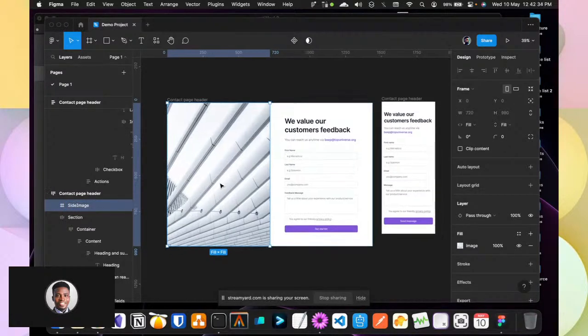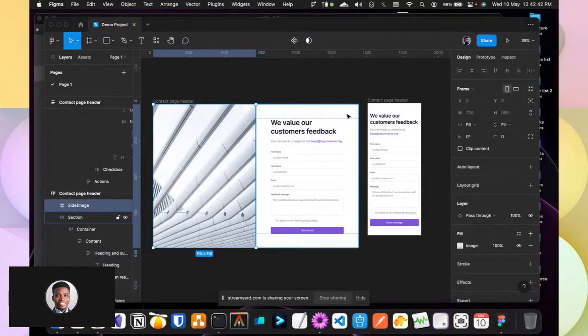So whenever I see side image, I know that this is, if I'm coding and you gave me, like you exported all the images, when I see side image, I know that you are referring to this particular image. If it's an avatar, tell me that this is an avatar, right?